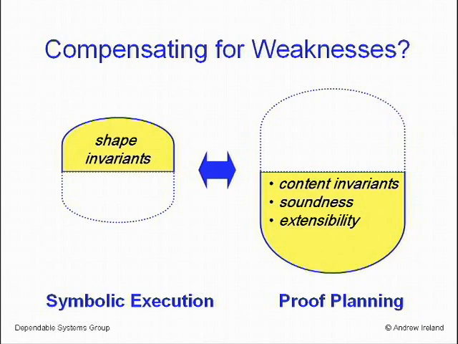in terms of symbolic execution and Smallfoot, shape invariant discovery is not well suited to the proof planning approach. The proof planning approach relies quite heavily on syntax. There's less syntax involved in these shape properties for our proof plans to be able to constrain the search for appropriate invariants. On the proof planning side, we can deal with content. Smallfoot doesn't deal with content at all, it's just shape, whereas content is definitely a theorem-proving activity. So proof planning has a powerful contribution to make there.